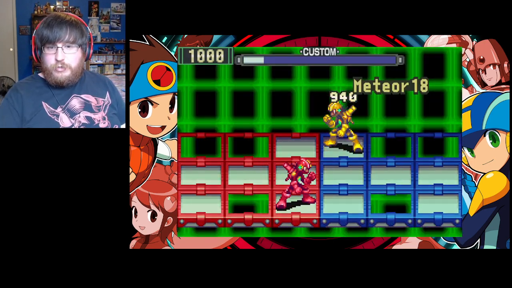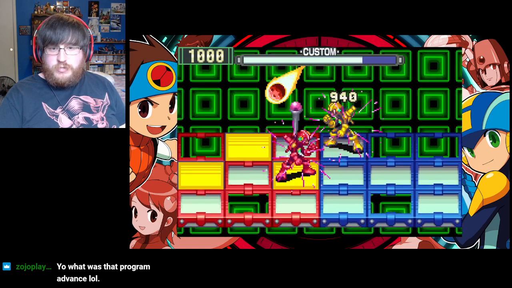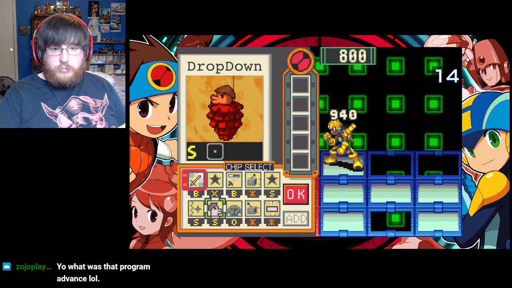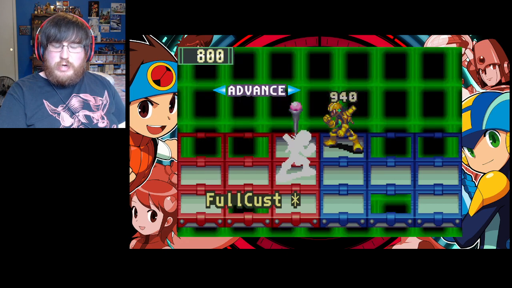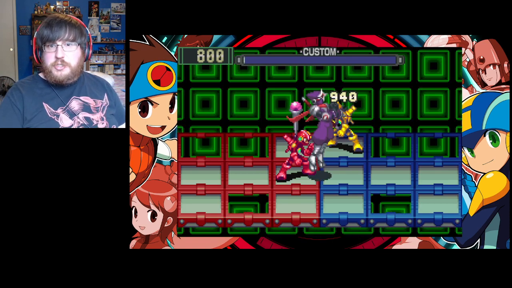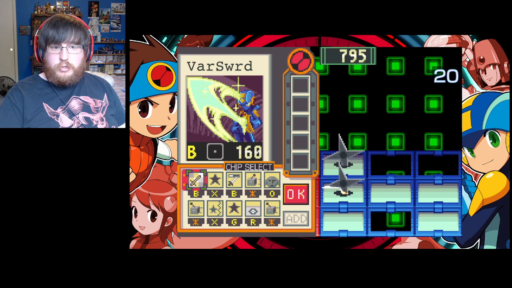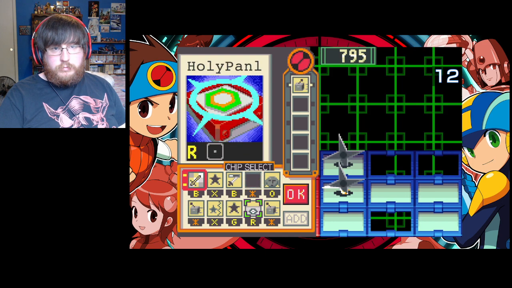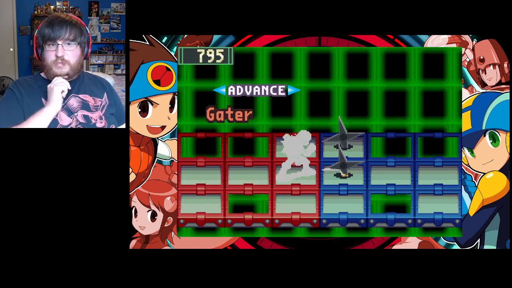But I don't have Hub Style. Ah, Meteor 18. Program advance was Darkness. It requires the download chips. Yeah, it requires any of the Gospels from the download chips, base version 3 and anti-Navi. It is 3,000 damage. Ah, nice, nice. Yeah, no, Darkness is broken.